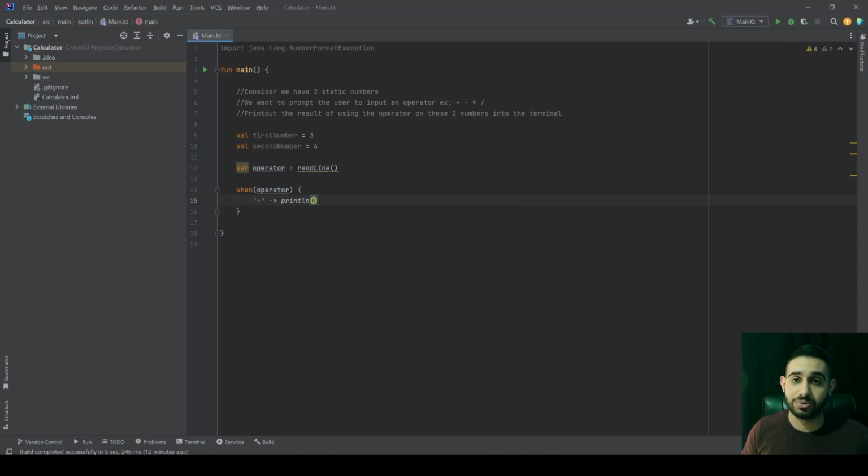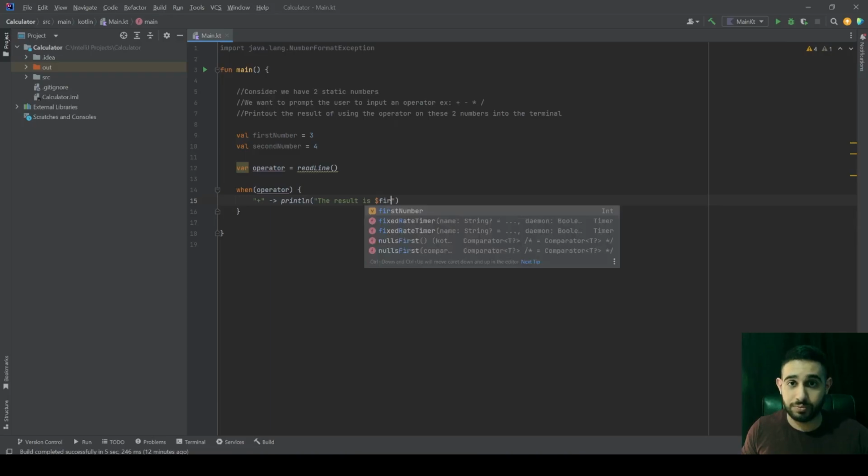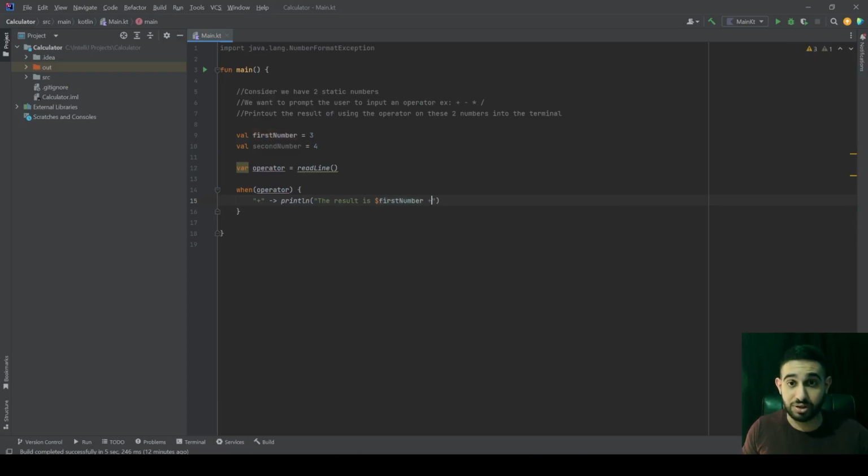Okay, in this case, what should we do? Print out to the output window: The result is, let's say, $firstNumber, so that we can print out its literal value, in this case 3, plus $secondNumber equals.